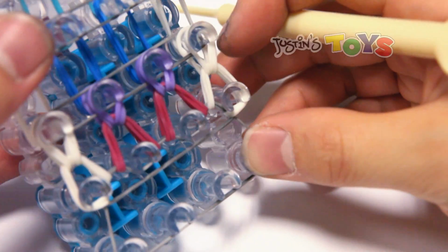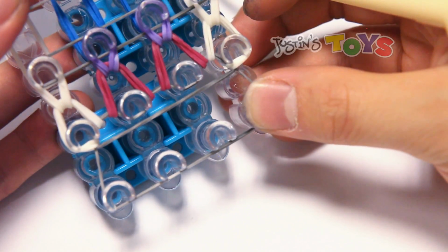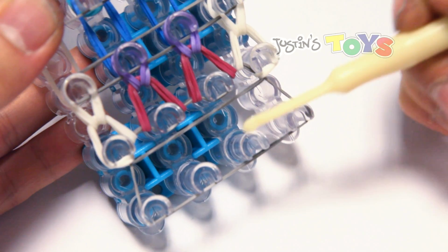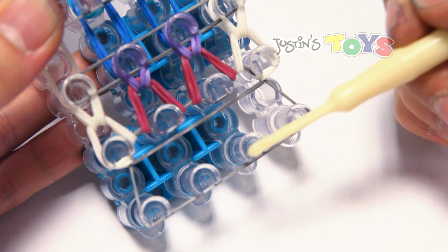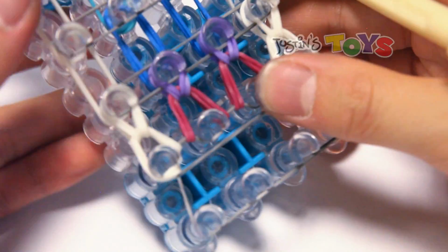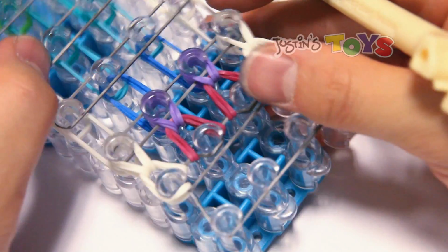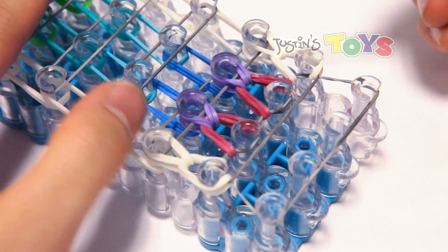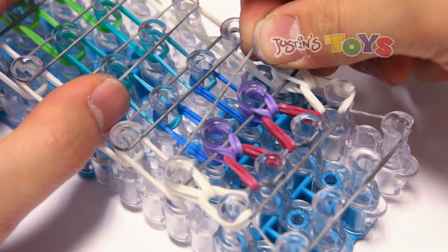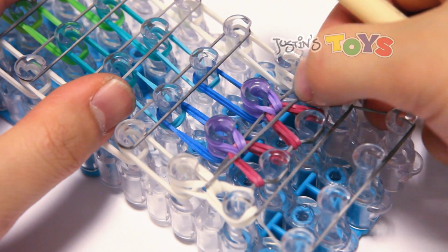Alright? So try to make sure it looks like that before proceeding, because this is the highest chance of error early on. Right here, if you catch it, you might not have to do this again, but if you don't, then this whole entire loom was useless. Alright, so once you did that, again, remember to grab the gray, up and over.